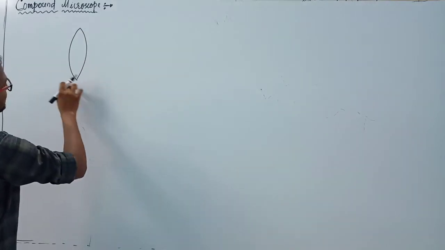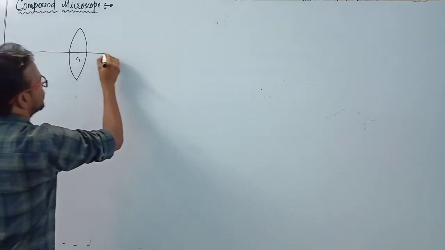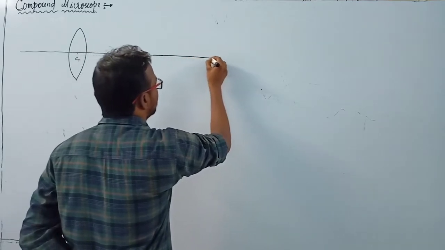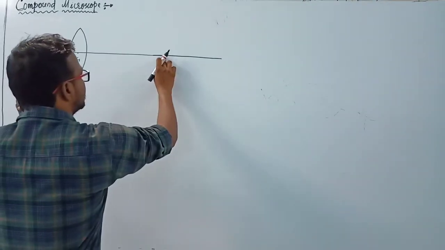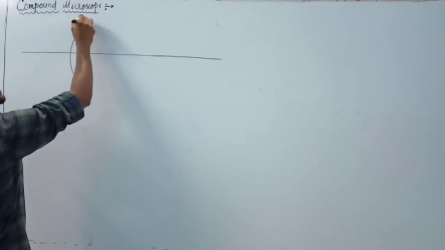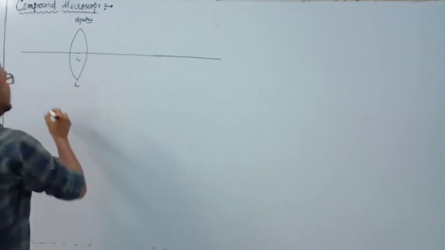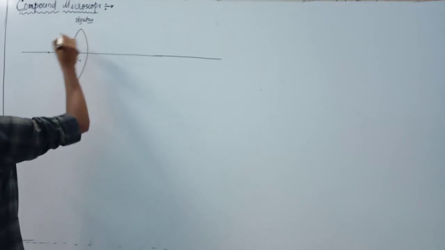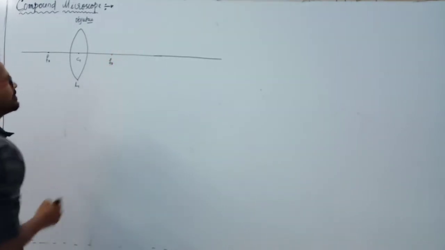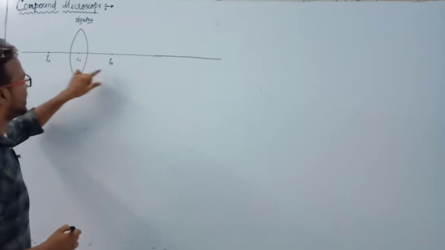There is one lens and its optical center, suppose here, that is C1, and the straight line which passes through the optical center is known as the principal axis. Clear? Okay. Next, suppose this lens is known as the objective lens, and suppose it is L1. This is the optical center C1, and there is a focus point. Since this is the objective lens, you can write here F0, and this distance is also F0. F0 means the focus point of the objective lens.